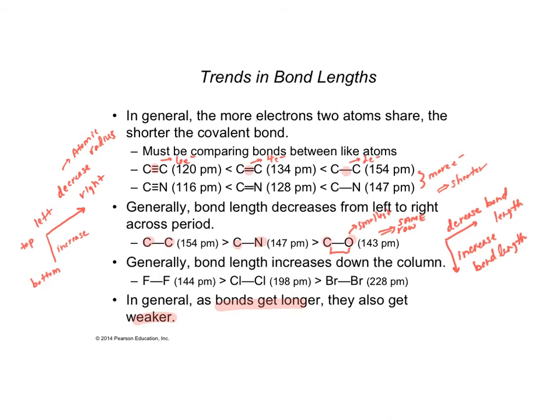Okay, so the more electrons, the smaller the bond, the smaller the atomic radius, the smaller the bond, etc. Okay? So this last little bit that we're going to talk about: everything that we've been looking at thus far has been dealing with covalent bonding, right? Covalent bonding involves the sharing of electrons. We haven't talked necessarily about ionic bonding, and so that's what we're going to mention very briefly at the end here.